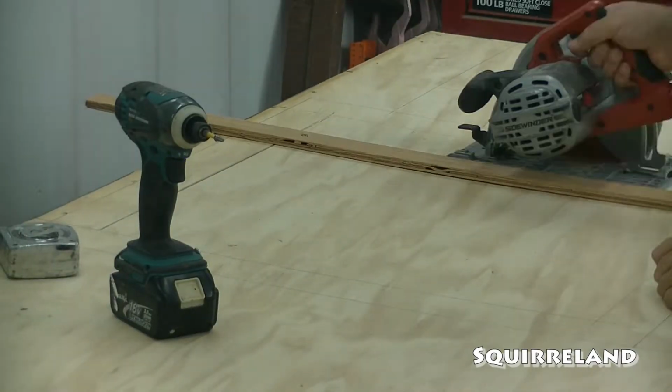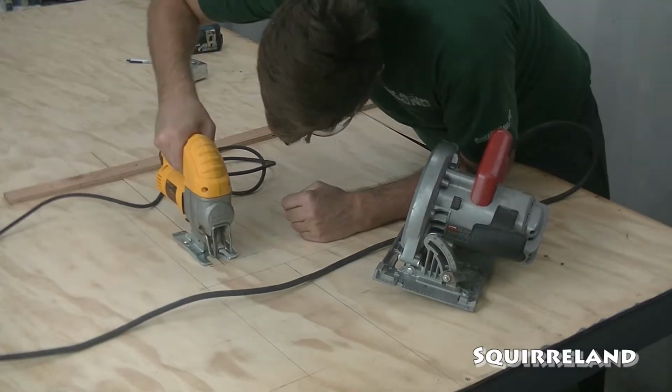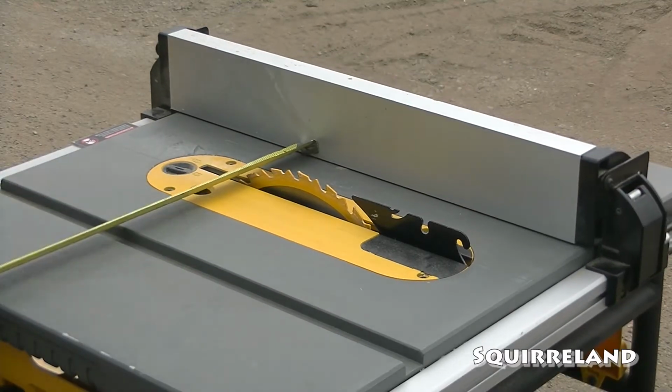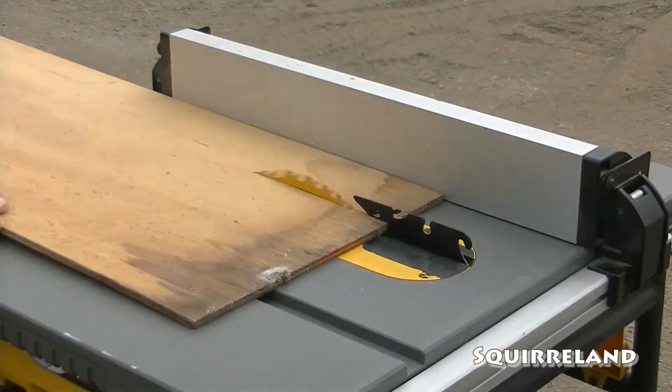Now that the design is done, I can cut out the hole for the drop panel window. Next I'm going to cut the boards that will make the trim pieces for the storage crate design.